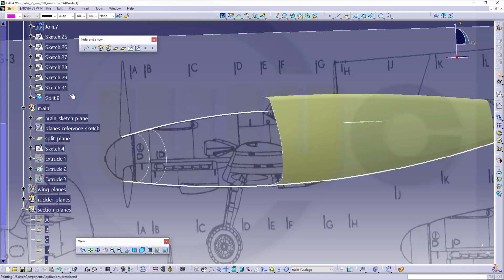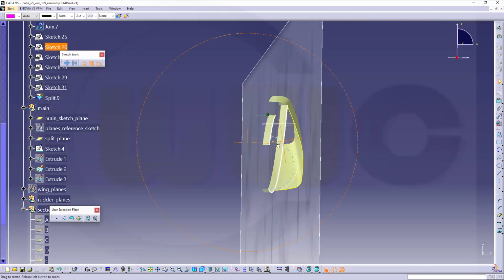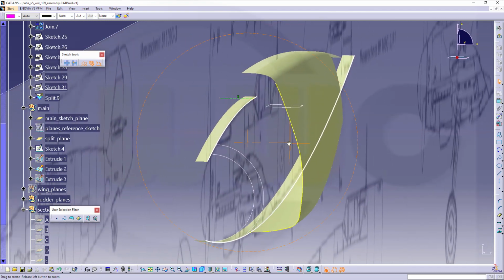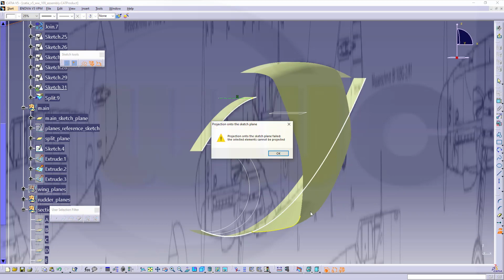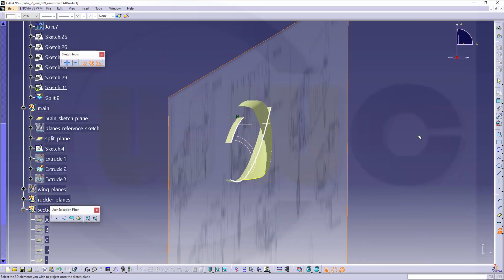Now, let's go to that sketch here. And I don't need this complete edge, but just the one part here. Yeah, of course, it's always the same problem. Something is selected and yeah, I know.